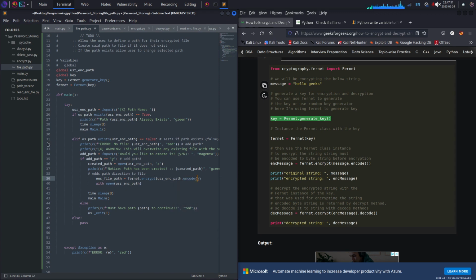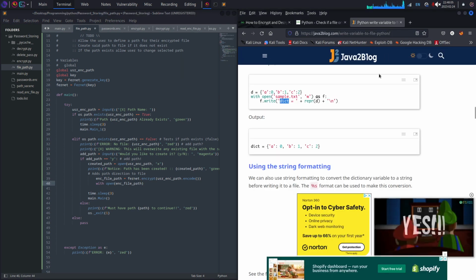Okay, and then why are you being slow? And then this will be enc path file, and then we can go here.